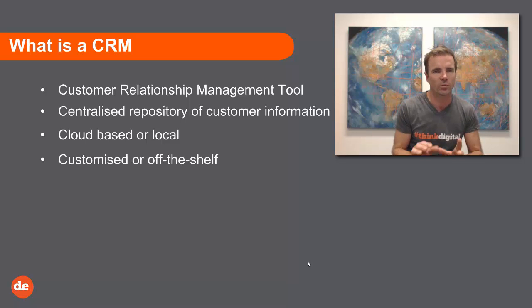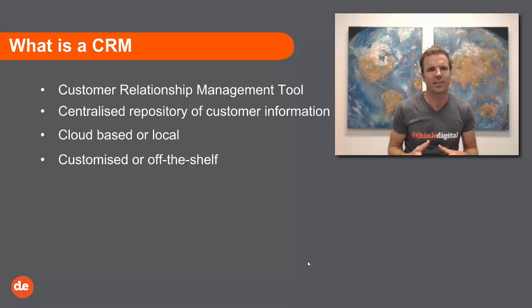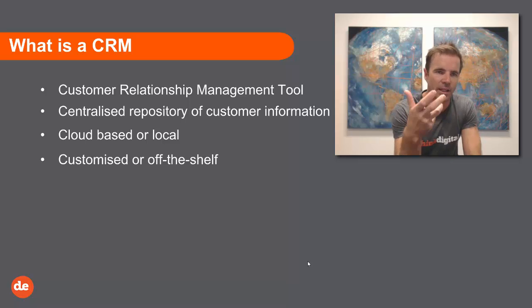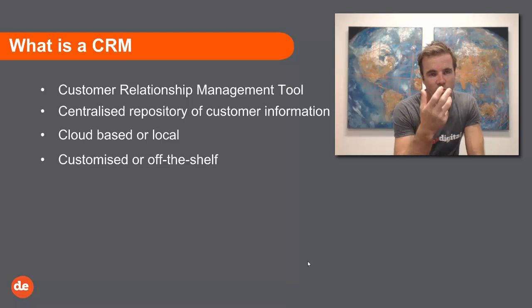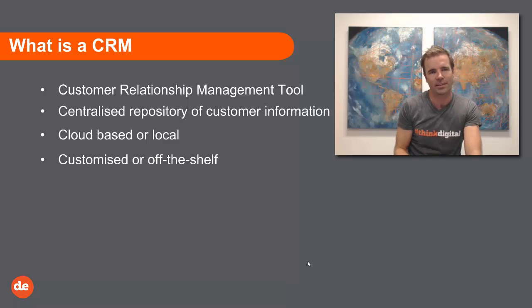Whereas a customized one, you can get in there and change things, either yourself or you employ an IT company to do it. There's a lot of subscription-based CRMs around at the moment. So Business Catalyst is, in one respect, a subscription-based CRM. You pay for your hosting, and that gives you access in to edit your website. But part of being able to edit your website is a button called the CRM. So you're kind of subscribing to Adobe Business Catalyst.